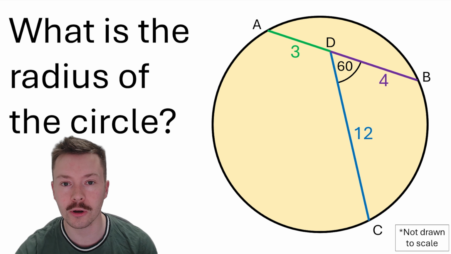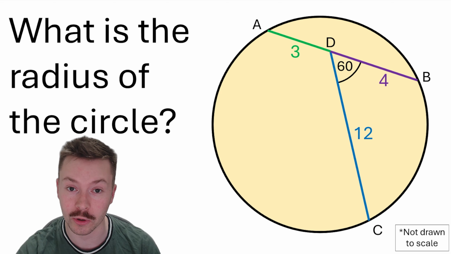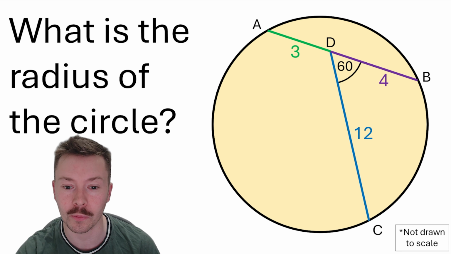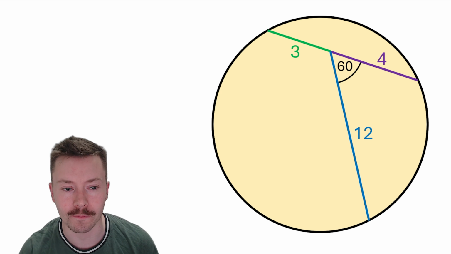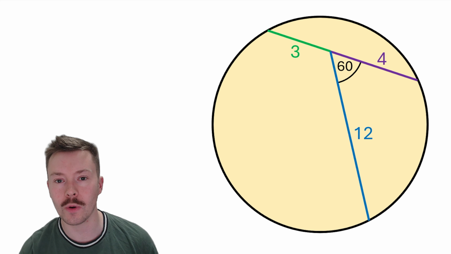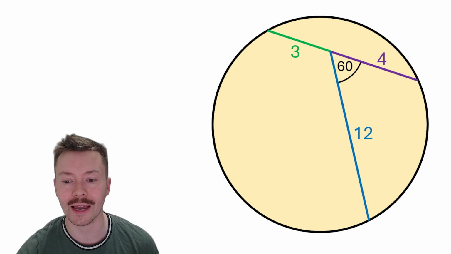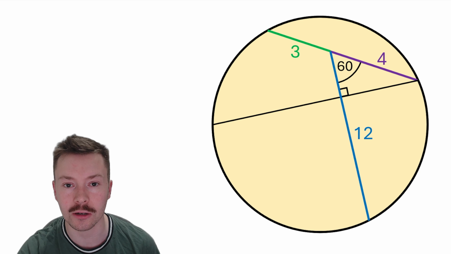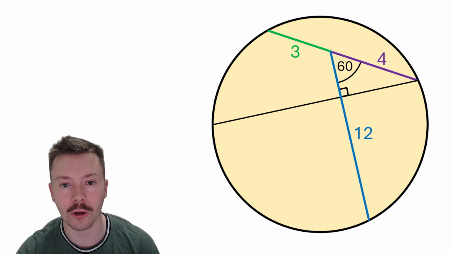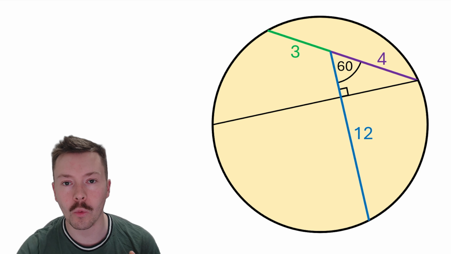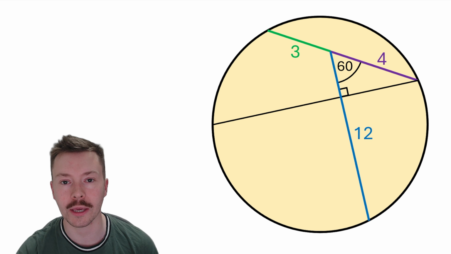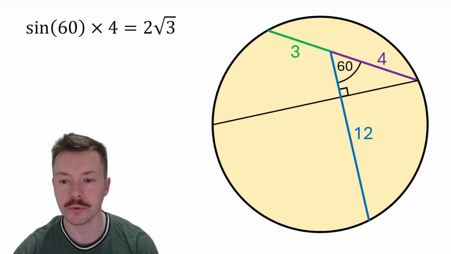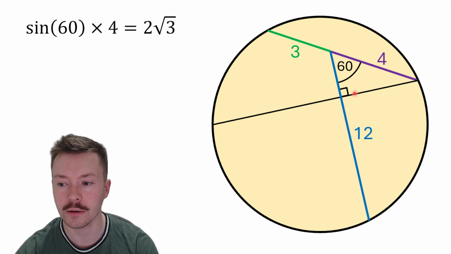Okay, so the first thing is that this is not drawn to scale, so let's be aware of that. I know it says it in the corner, but just to make everybody aware, because that will come up again later on. So the first thing that I want to do here is, I know I've got that 60-degree angle. I want to make a right angle there, so I'm going to introduce this line which meets that blue line at 90 degrees. Now what that allows me to do is start working out the different sides of that right angle triangle.